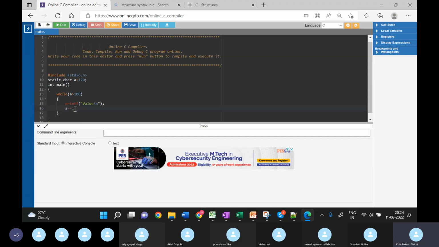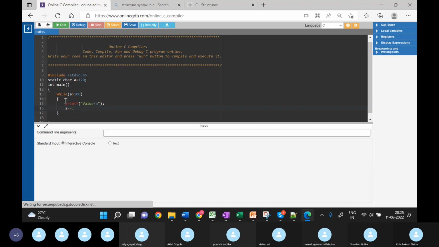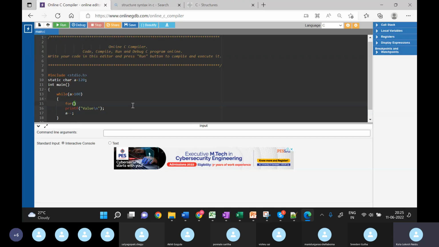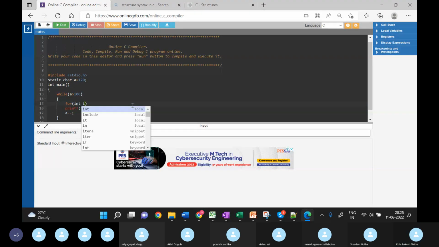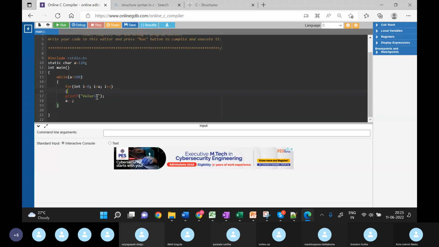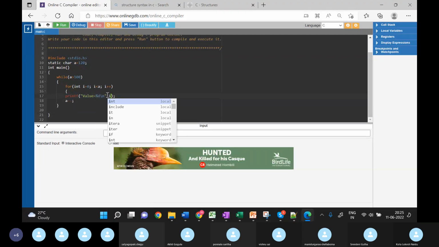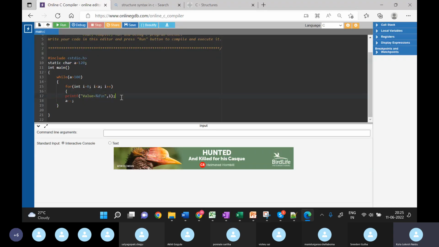Now if I'm doing a minus minus, how many times will it print the value? I'm just keeping one for loop here, just to see how many times it's going to print.